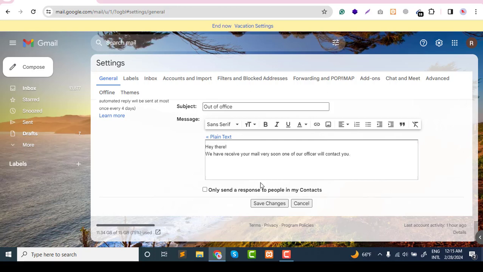Like this, you can type any kind of message here. Like this, and I am going to save this one.